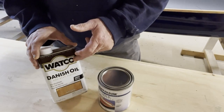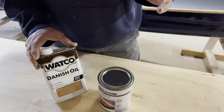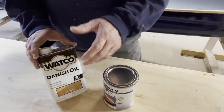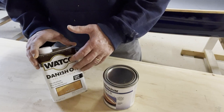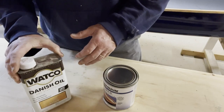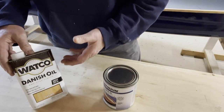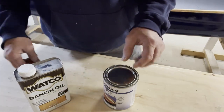The Watco Danish oil that was used in previous applications is not going to be enough to preserve the wood on the canoe for the life of the canoe. This is an interior product. It can still be used, but it's a wipe-on, wipe-off product, and the oil is absorbed deeply into the wood and actually hardens the wood a little bit. But it's still not enough to deal with the elements outside.